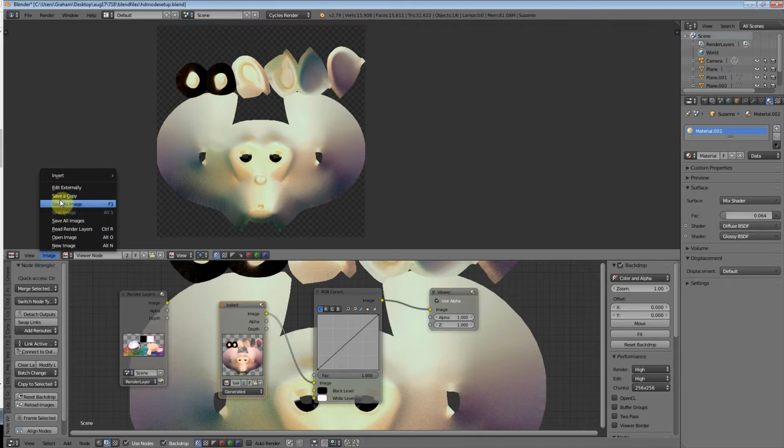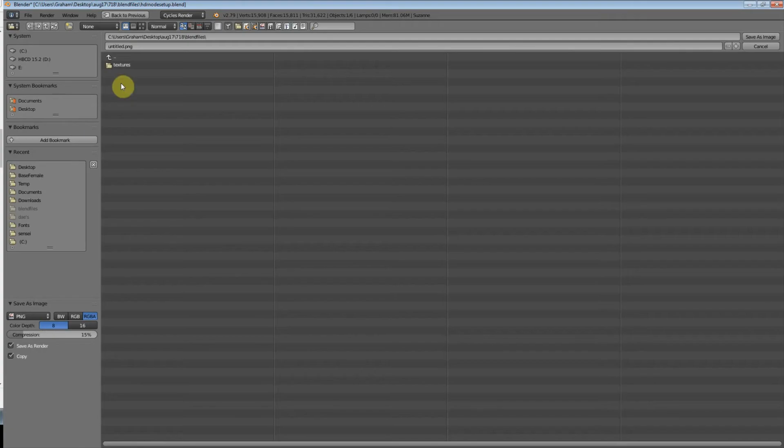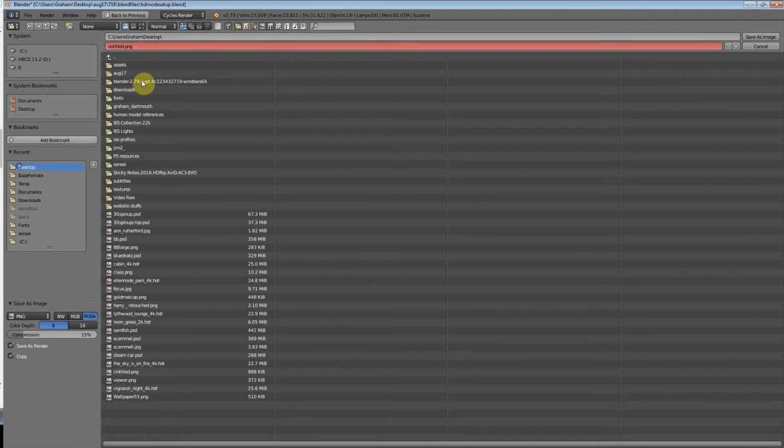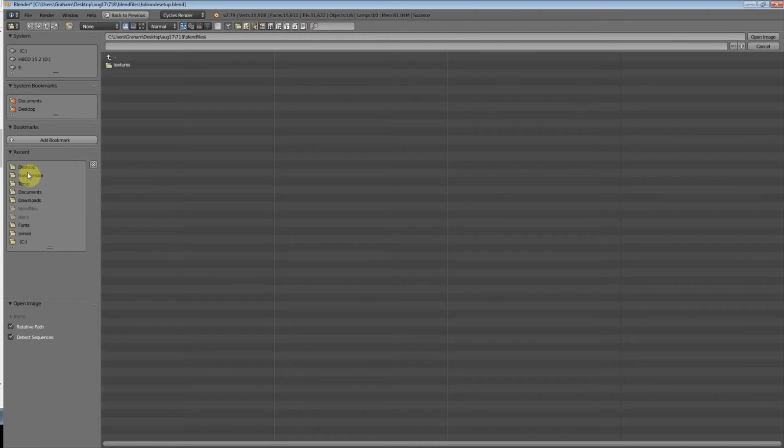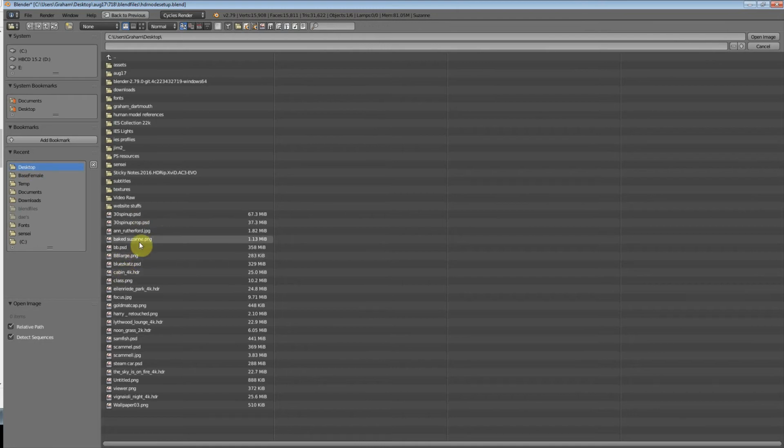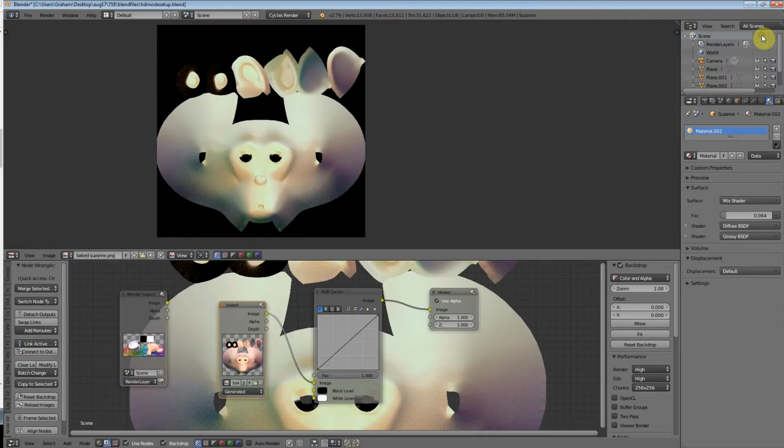And quite simply, we can save that image. So save as image. Let's put it on my desktop and I'll call it Baked Suzanne. Let's get rid of the alpha. Right, okay, so now if I open up my desktop Baked Suzanne image, there it is. There you can see we have got the white balance corrected image.